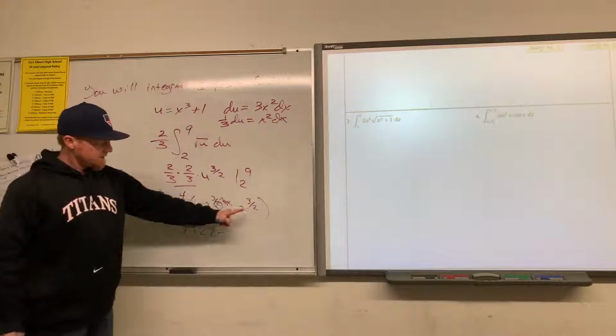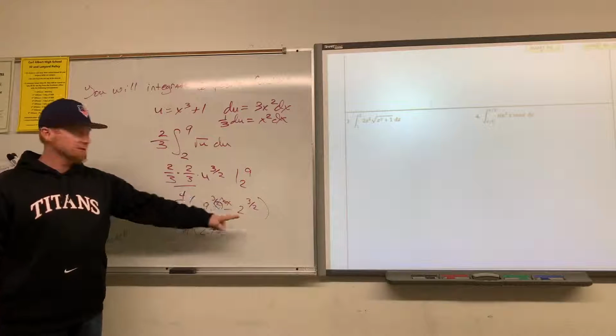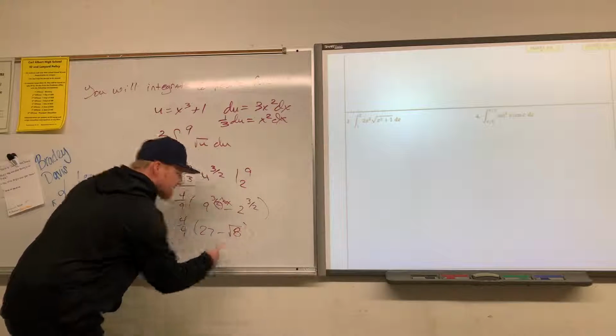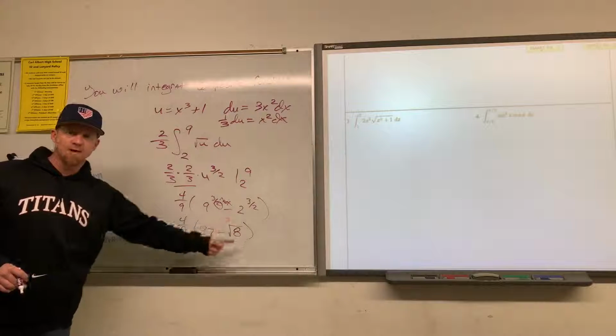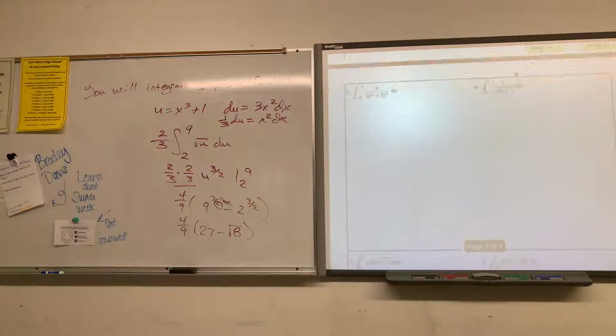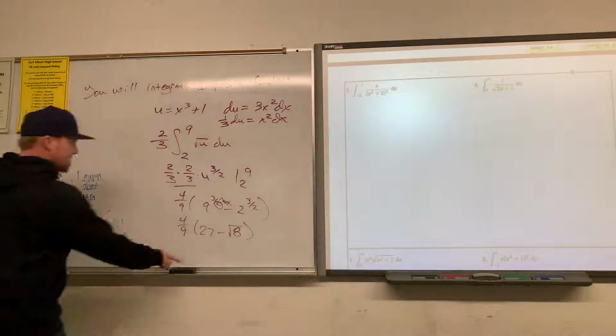On this one, I cannot do the square root of 2, so that means I want to do the power first, and then I'll come back and do the root. So 2 cubed is 8, and then I do the square root of 8. I can't clean this up by hand without a calculator, so I'm happy with that answer right there. Number 4 we did in class yesterday, so that's on the other video. Number 1 is also on the other video if you need to go back and look at that.